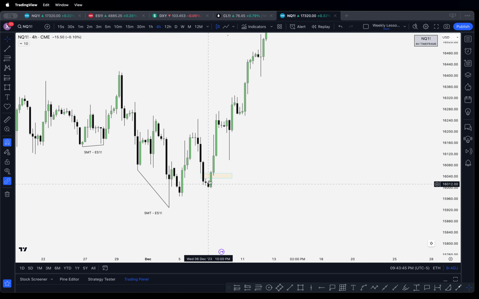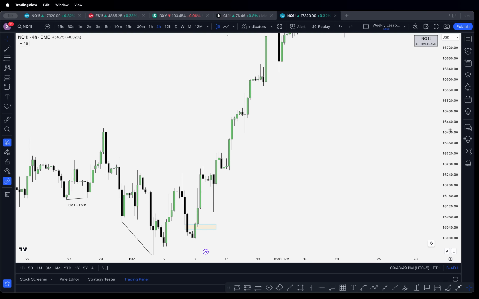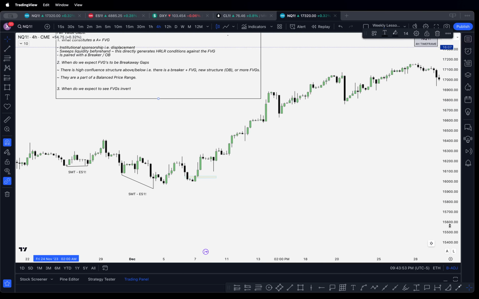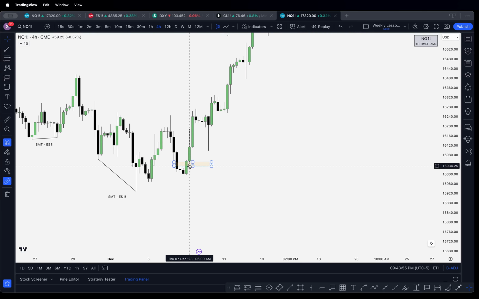And then above it, what else do we have? Based on our first rule, what do we form above that BPR? A breakaway gap. Yes, this is a breakaway gap in here, but we also have fair value gaps. We have this, and we also have this. Notice how price is contained by the bodies of this 4 hour and this 4 hour?